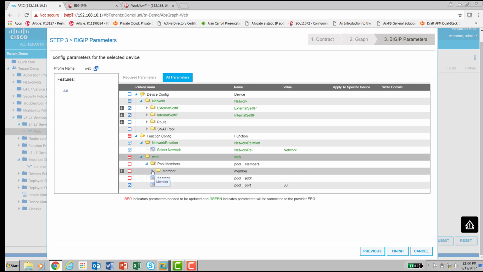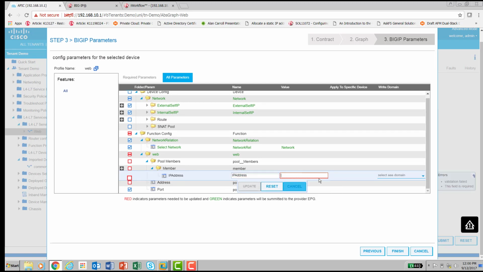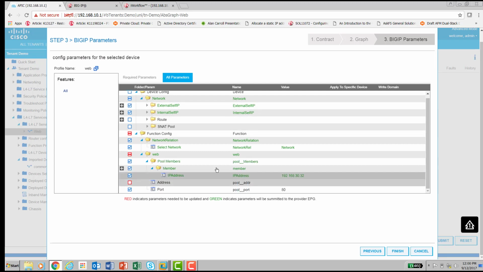So we can go to our pool members. And we'll give our pool members an IP address that matches the subnet for the internal servers that we created earlier.